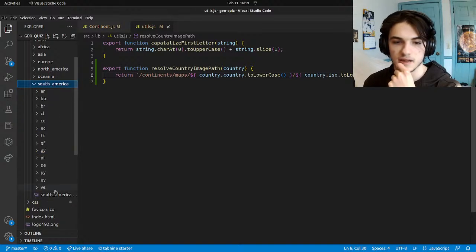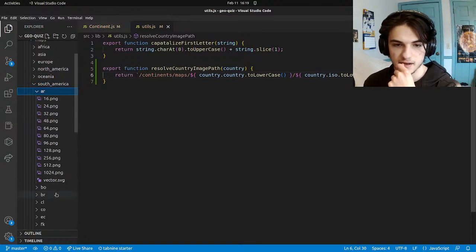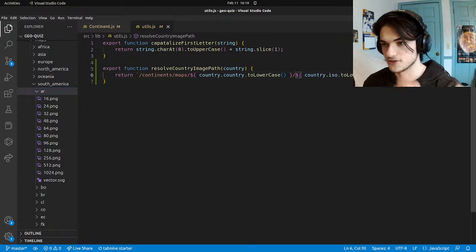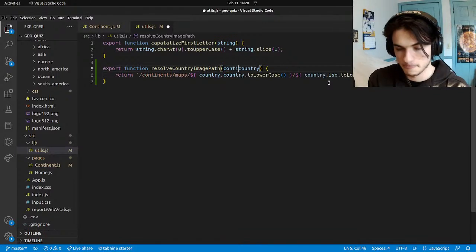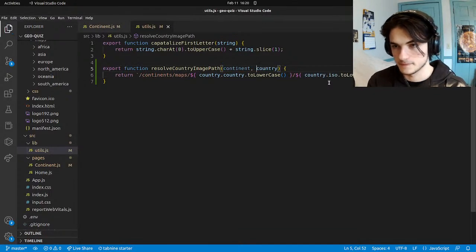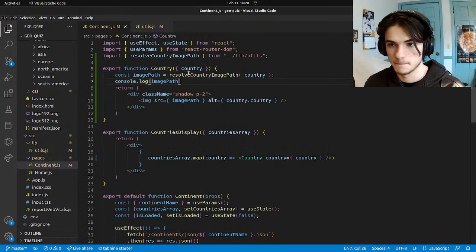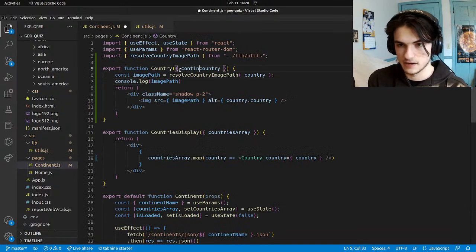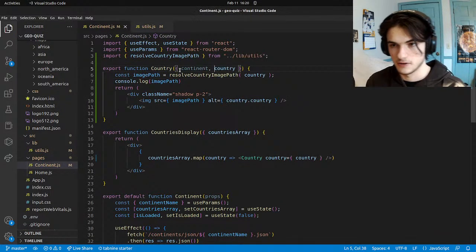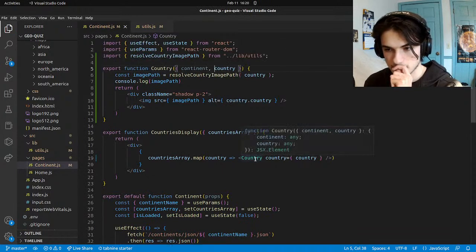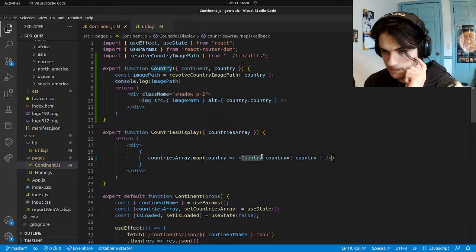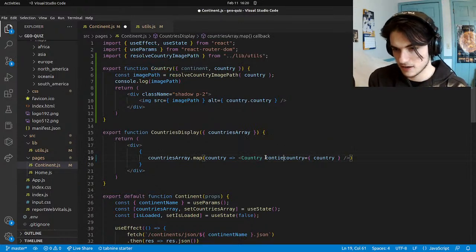Oh, right, because we need to pass in vector.svg, slash vector.s2. So let me add that. And then, yep, we need to pass it in down here, continent.